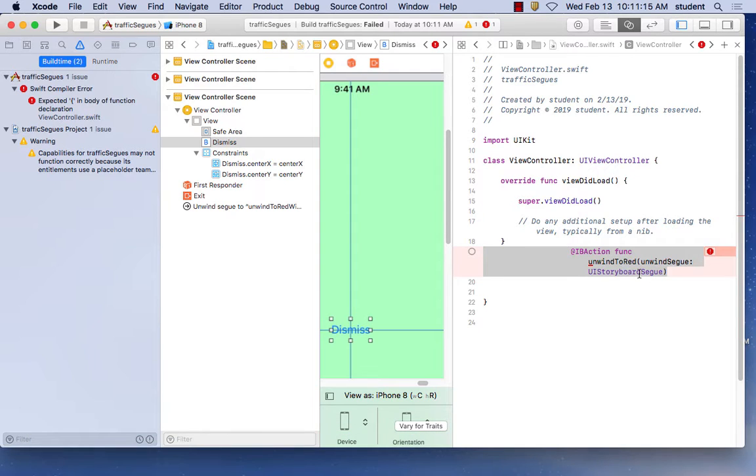I got an error. What did I spell wrong? It's expecting a body, so it doesn't have a body. What am I putting wrong? So it doesn't have the code yet. This X should go somewhere.